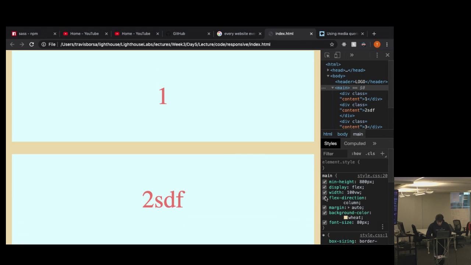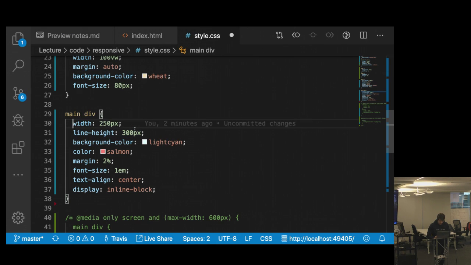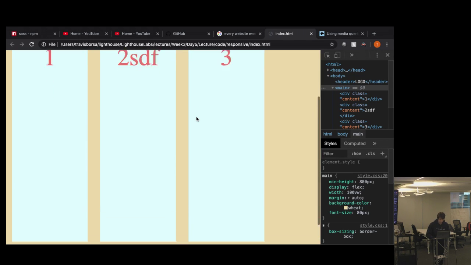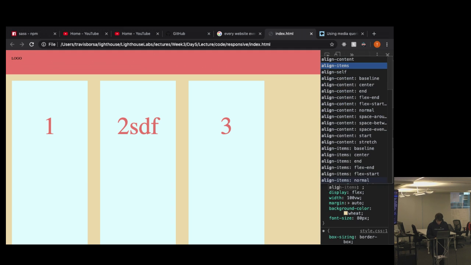Jumping back to, if we take off flex direction, actually, if we put our initial settings back, the next property we were looking at was align items.